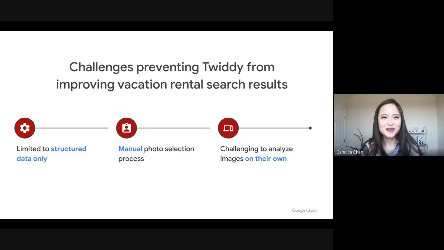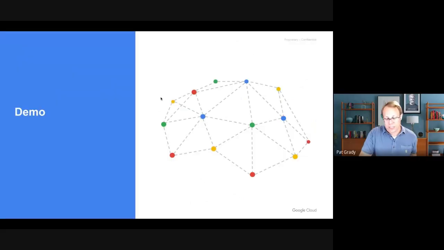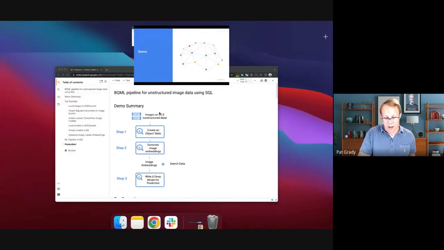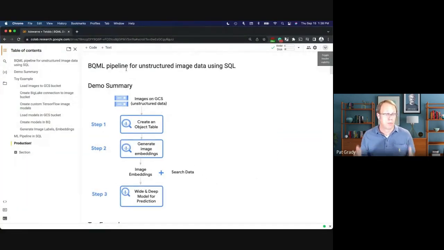Got it. So I'm very excited to see how you're actually able to tackle these challenges. So can I invite you to show us a demo? Oh yeah, sure. We put one together and very excited to show this capability off. So let's go ahead and jump right in.